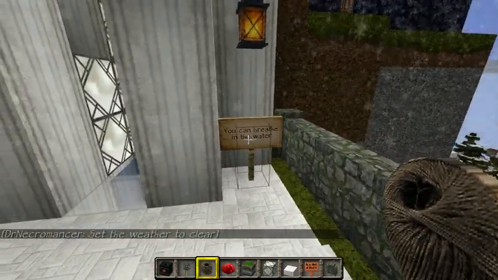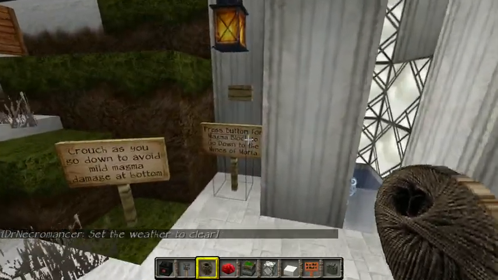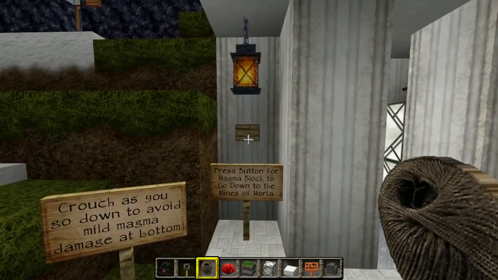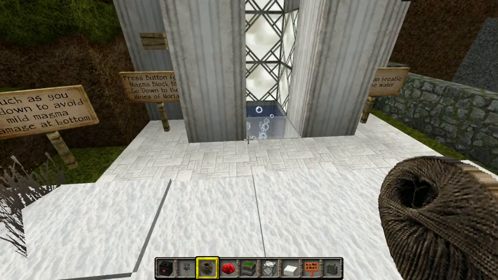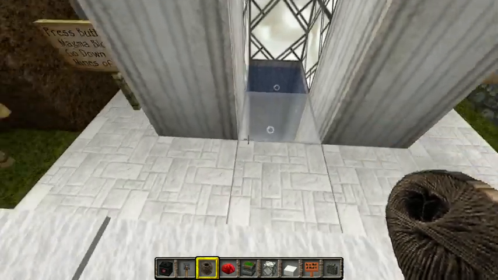You can breathe inside of this type of water tube. That's why I created it this way. If you are up top and you want to go down to the mine, all you have to do is push this button. That actually will change out the block at the very bottom of this shaft. This shaft is about 100 blocks deep. That's very large. To a magma block, which will suck you down.